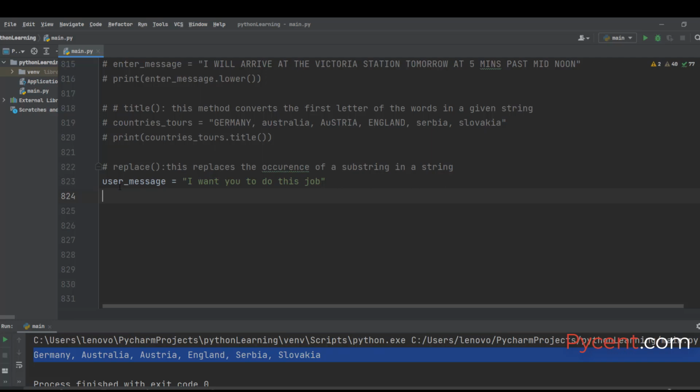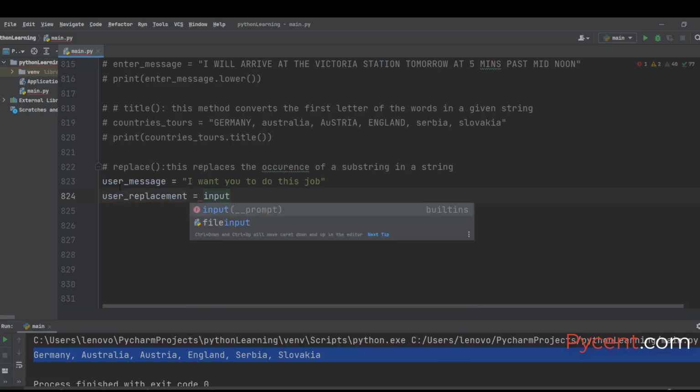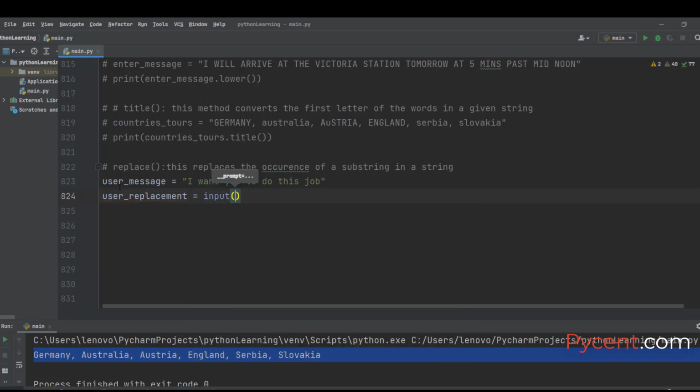In place of want, you want to say request. So what you can do is user replacement is equal to, say, input, and I can say please enter, just to make the code a little bit interesting, enter the substring that you wish to be replaced, right? So in this case I'm going to print this off. Print.